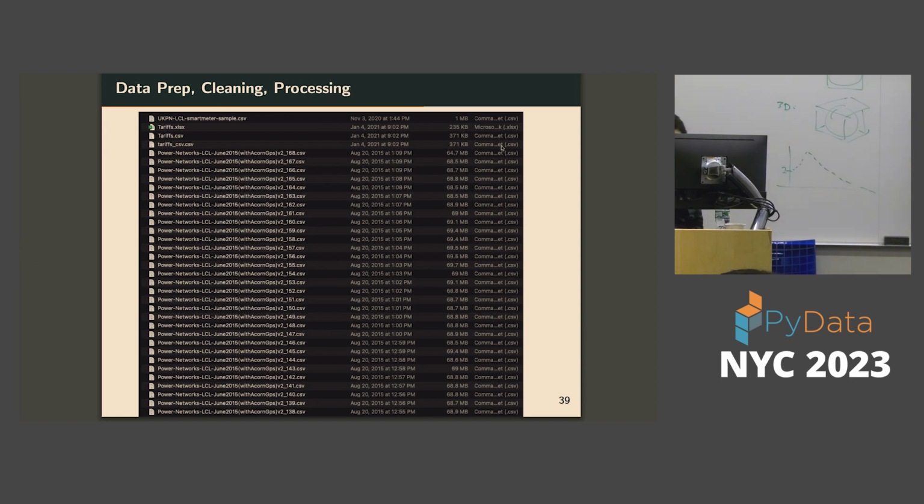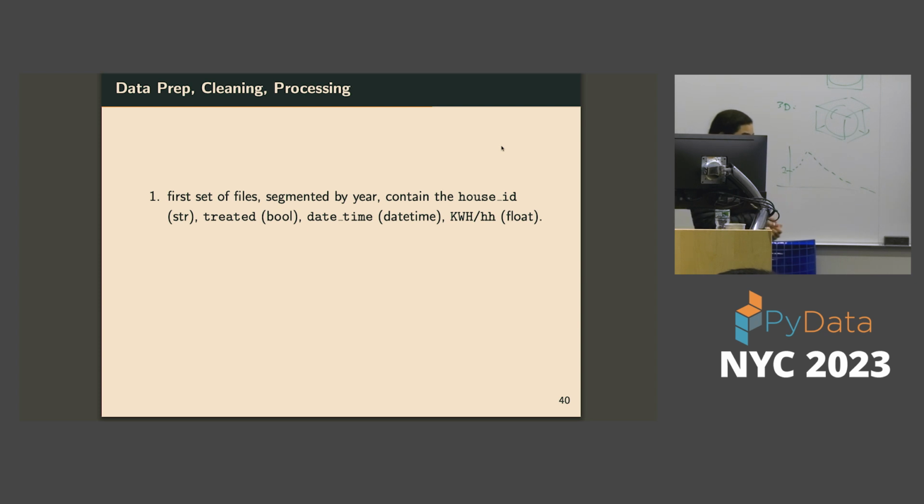And so going back to the two lessons that I talked about, one reason that it's important to have some sort of mathematical model or framing is that it's going to inform how you want to read in and process your data. Given the mathematical formulation that we just went through, I'm going to divide my data in a way that helps analyze using that model. So the first set of files are going to hold only consumption values. I want to create my alpha and beta matrices using these files.